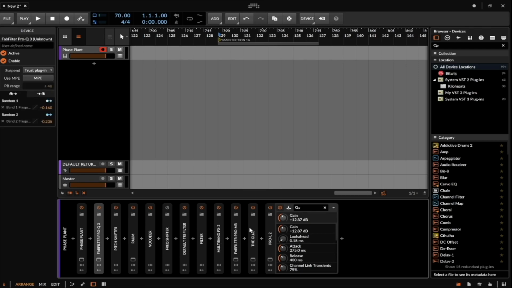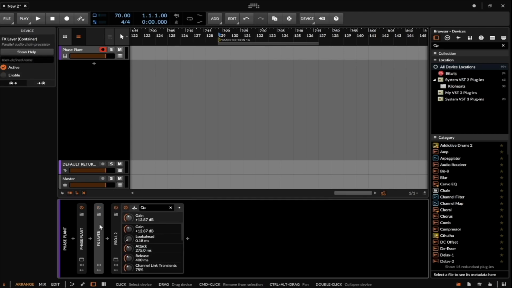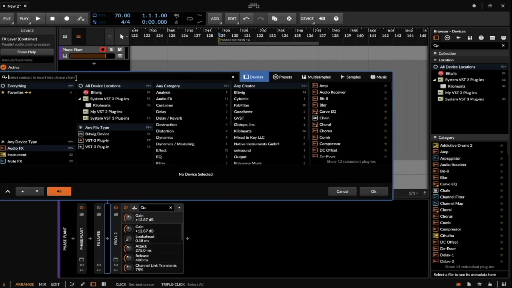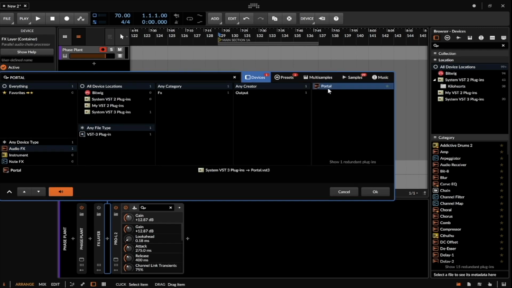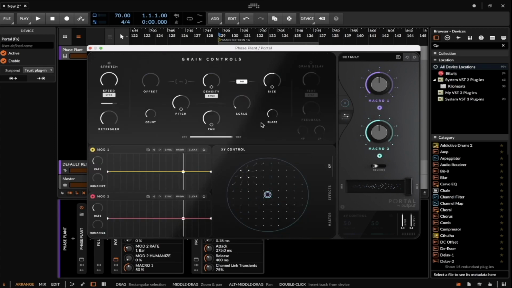So speaking of, if you do have a large suite of tools or something to that extent, then maybe you can pull up something that is a little bit more dramatic, such as something like Portal. Now, I've already got a video on how to use Portal, so I'm not really going to get into detail about how this works. However, I will say that, long story short, if you've never seen this before, it's a granular effect that also has a rhythmic engine built into it. So you have the density knob right here. As opposed to the grains being played back at random, you can actually set them to be consistent in this way. So check this out.